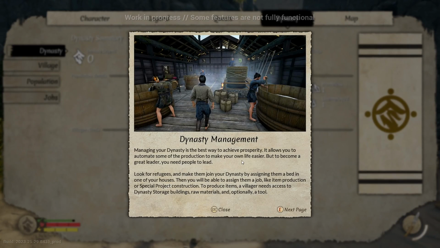Dynasty management. Managing your dynasty is the best way to achieve prosperity. It allows you to automate some of the production to make your own life easier, but to become a great leader, you need people to lead. Yeah. Look for refugees and make them join the dynasty by assigning them a bed in one of your houses. Then you'll be able to assign them a job like item production or special project. Okay, so similar to Medieval Dynasty.